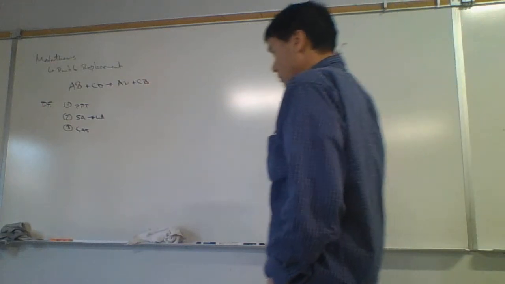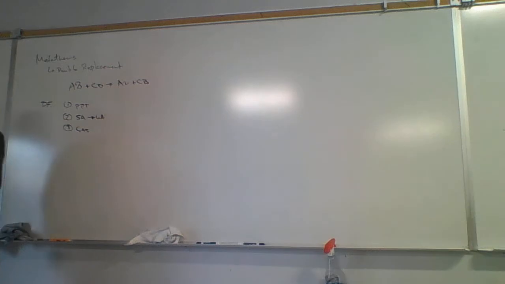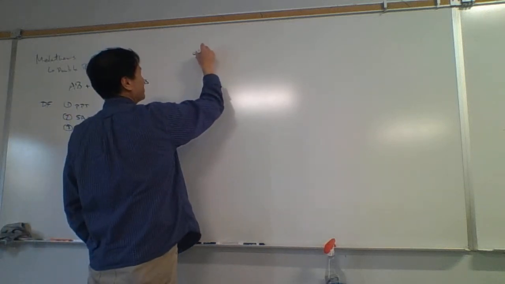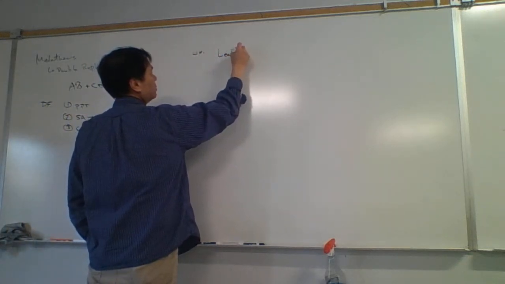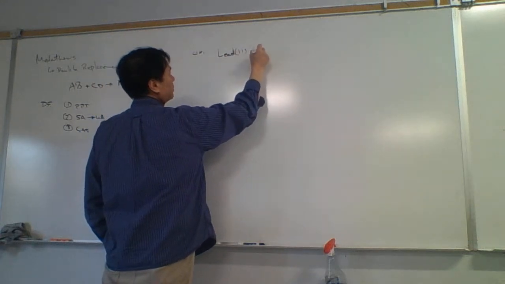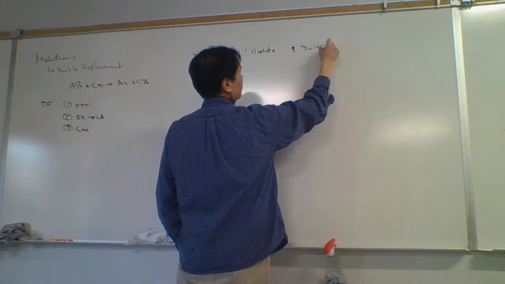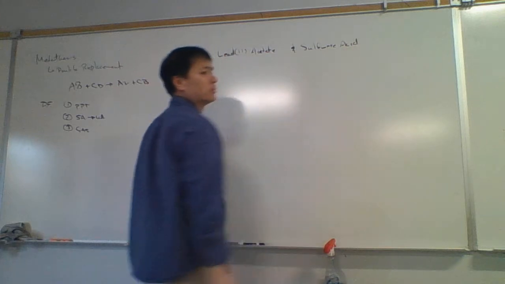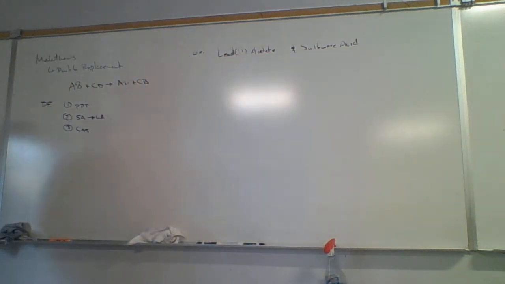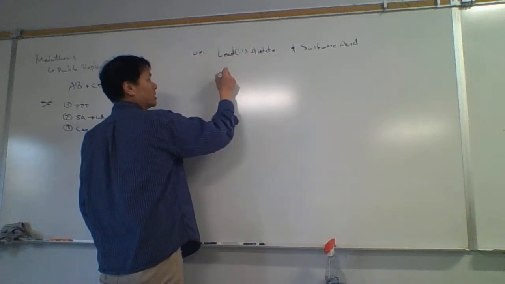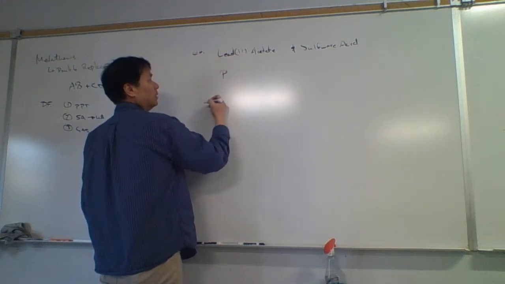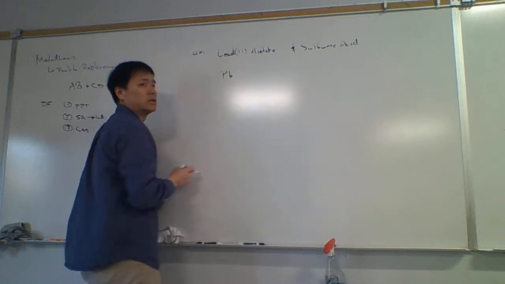I think we did an example of precipitation. Is that correct? Yeah. So we could take a look at something like this next example. Let's do lead II acetate and sulfuric acid. We'll just do some more examples here. We need the formula for lead II acetate. Does somebody have it? Lead is Pb. Acetate is what?